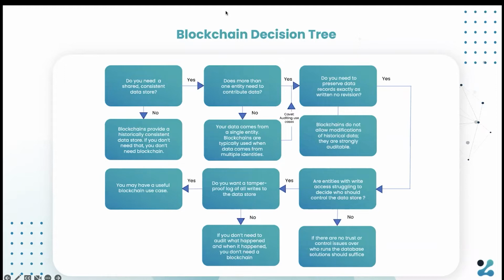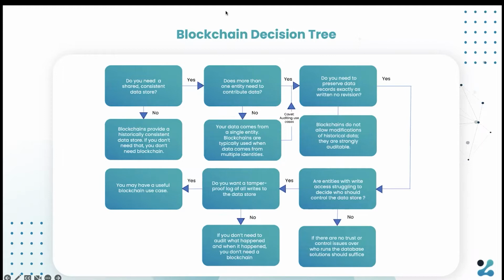Now, coming back to the topic, if multiple parties are struggling about the control on the data store, and you want all sorts of proof of operations on the data, it's a solid use case, and blockchain may come in really handy. But in the cases where they're not struggling with data control access, it means there are no trust issues between them, because they are the contributing parties. It's like a small group of people, like departments within the same organization, governed by the same management or board. They may not have to implement blockchain because they may not be struggling between themselves. But in some organizations, this may well be a use case.